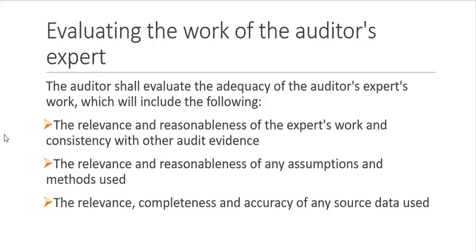2, the relevance and reasonableness of any assumptions and methods used. So the assumptions which he is using, are they relevant? For instance, to say this machine in the next 3 years it will increase by 60%. How are you sure that it will increase by 60%? And also the relevance, completeness, and accuracy of the source data used. The data which this person is using, are they accurate? So you can look at, if he's using a software to determine useful lives, you look at the version of the software. All those issues should be considered.